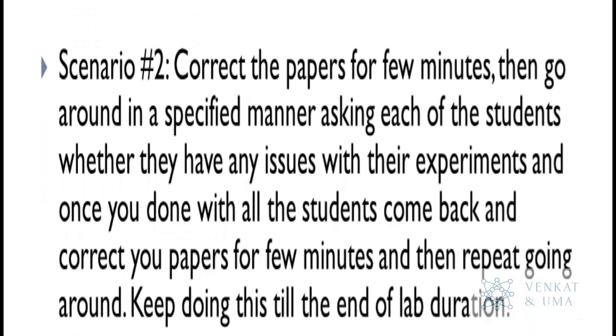Scenario 2 is a bit lengthy process where what you decide is, you go to the lab, you explain everybody, all the students, what the experiment is and how to proceed, and then what you do is, you have a timer set in your watch for 10 minutes. So first what you do is, go to your table, start grading your papers for the first 10 minutes or for the duration of 10 minutes.